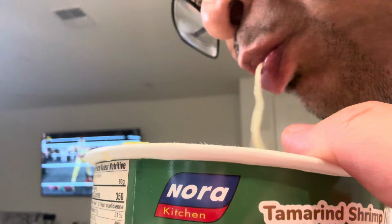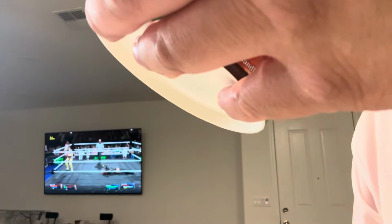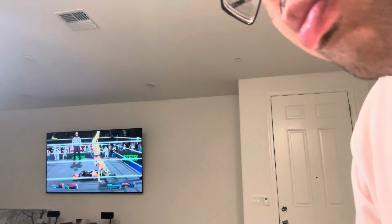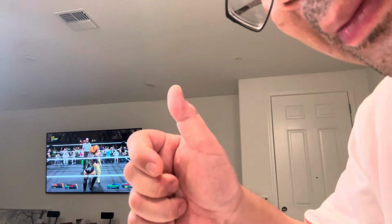The noodles and veggies were a perfect texture, and after drinking the soup, you can taste that Sinigang greatness. If you're in the mood for a late night snack and don't want to cook, this is the perfect solution for you. I can give it 8.5 out of 10.